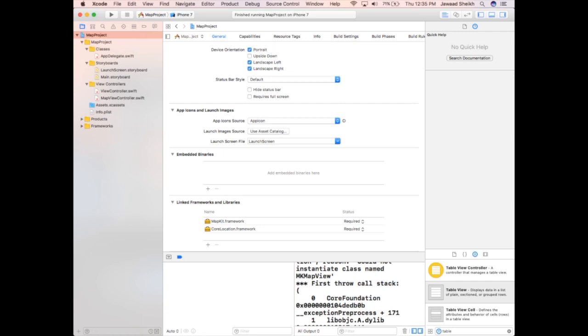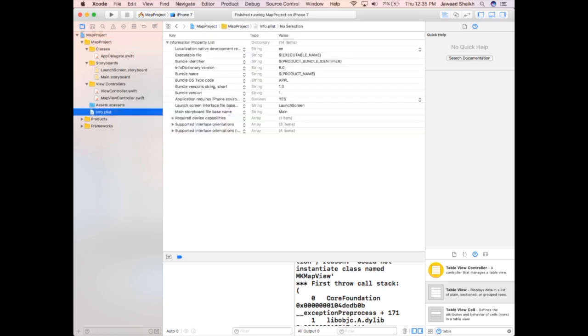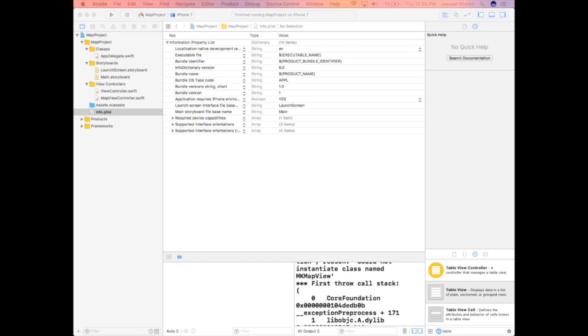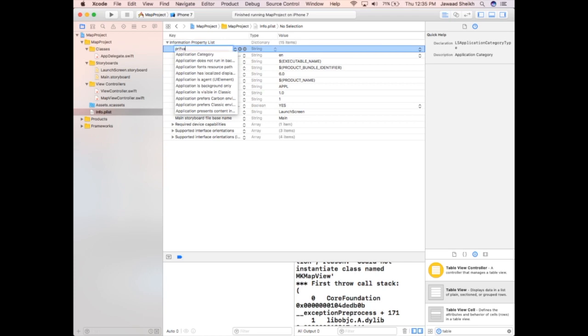Now in terms of location awareness, if we want to actually enable location awareness and let it find where we are, we're going to info.plist, and we'll add an extra setting to info.plist. It's a privacy setting. So let's hit plus. And we'll say privacy. And we're looking for location when in use usage description. The purpose of this is just to provide the message that you want to see in the alert box that'll pop up when the user is asked, do you want to provide your location? So we'll just say, please allow us to use your location.